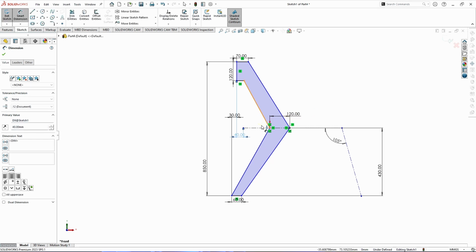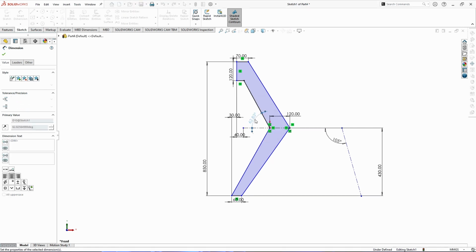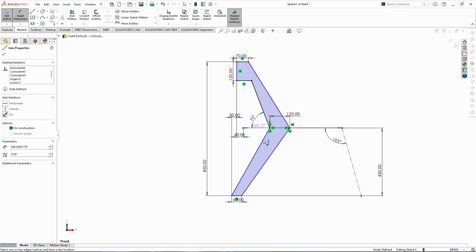The backrest angle is 70 degrees, while the leg inclination is 65 and 105 degrees back and front, respectively.